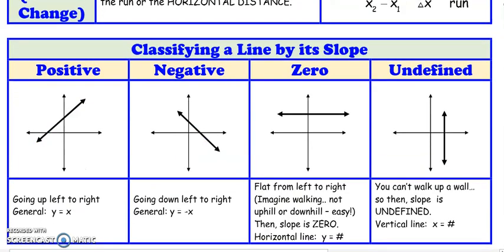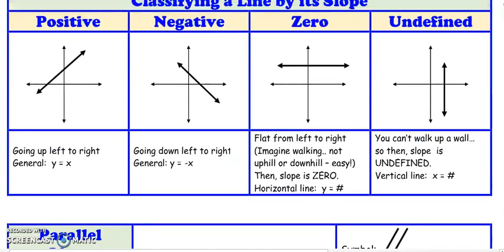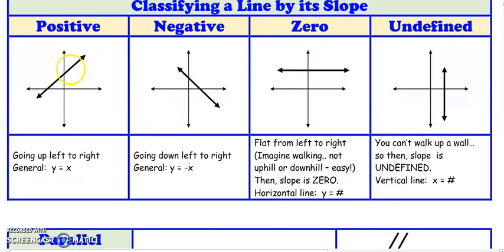Down here, classifying a line by slope, you probably know these too, but that's why it's review. If you go up from left to right, it's positive in general. You'll notice right there, this is a positive 1. There could be a 2 there, could be a 10 there, there could be a 0.35 there. It doesn't matter. If it's positive slope there. This goes down from left to right, so you notice there is a negative 1 right there.